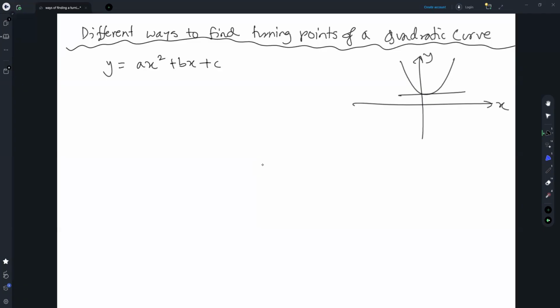All right. And the typical thing about a quadratic equation is that it should have a maximum of two solutions. There is no way we can find three different roots from a quadratic equation. So that's the main thing about quadratic equations. Obviously, I wanted to do a video on the different methods of solving a quadratic equation, but this is not that for the time being. I'm just going to talk about the turning points.